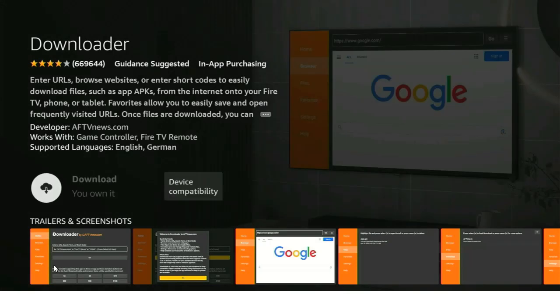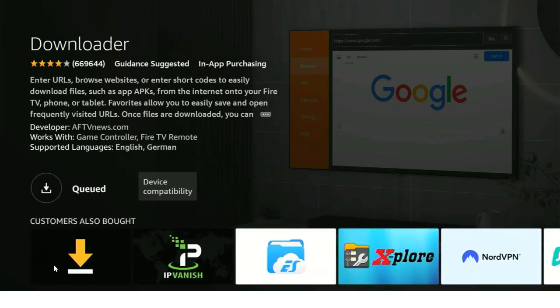And then the next section you will see pops out, like device compatibility, download. So click on it, and then you have to wait for the initiation to start and then complete, and then the next thing comes in, the downloading and installation. So after that, we will now proceed to the next step.